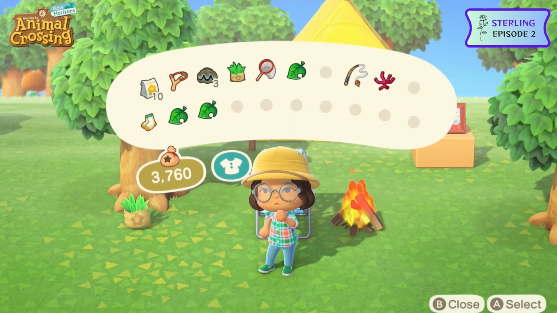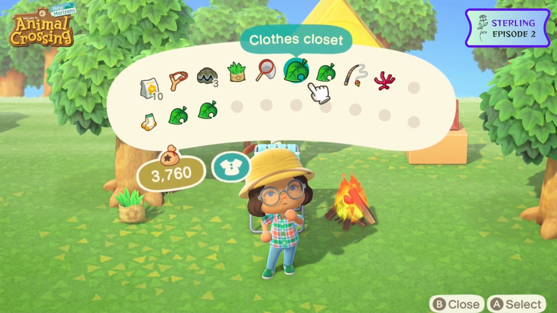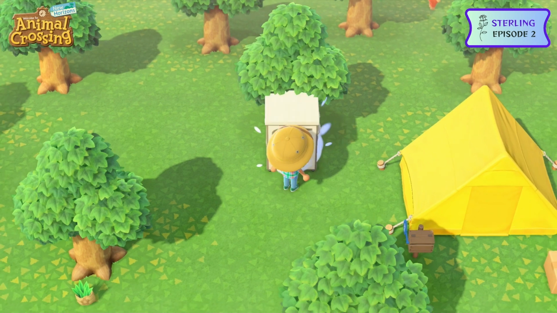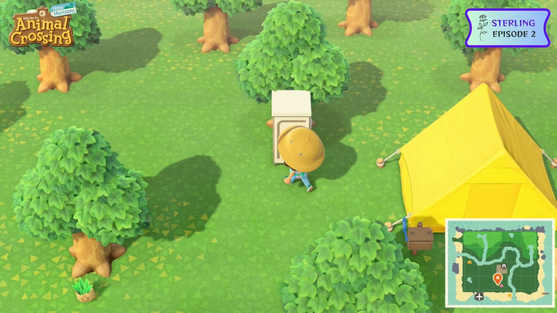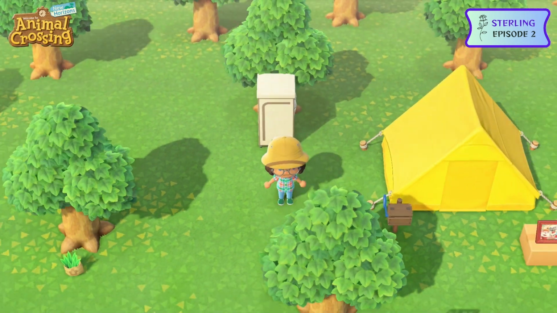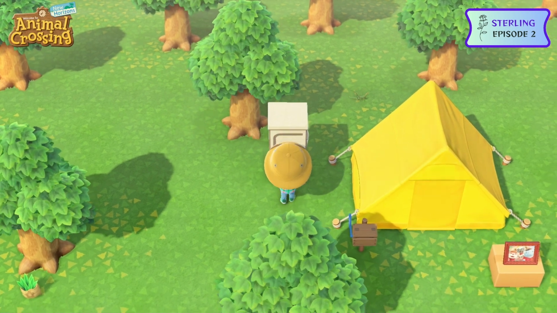What else have we got? We got a tool cart. Well, it does match my tent, but I don't really see myself using the tool cart. I think I'm gonna sell that. We need a clothes closet to be able to change, right? So maybe we put it in front of this tree. That is not a fruit tree, so at least right now, we're not gonna be shaking trees. Actually, I'm gonna change that because we'll probably start shaking trees here soon. We'll just put it next to the tent.